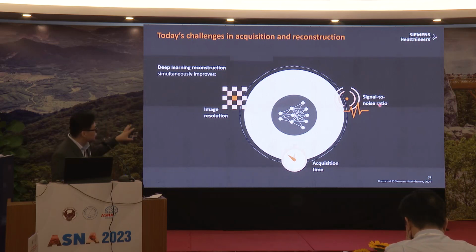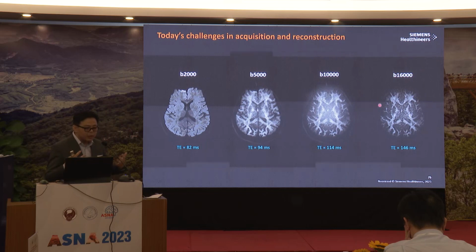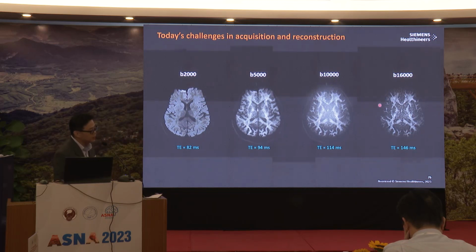Until the AI introduction, we're able to completely break free from this relationship. Since today many are focusing on neuro, probably more into neuro research, take the diffusion sequence or DTI. I always like to increase the so-called B value to give us higher accuracy of the underlying water molecule movements. However, whenever we want to push up the B value, the diffusion gradient weighting strength, we always lose signal for two reasons. One is that the strong diffusion gradients are basically dephasing gradients, so we lose signal. Secondly, the stronger the diffusion gradients go, the longer they run, which translates into a higher TE.